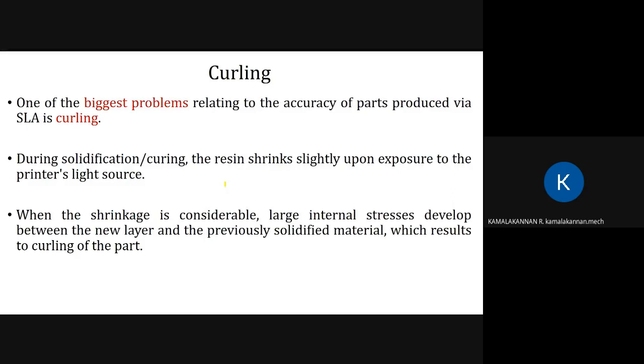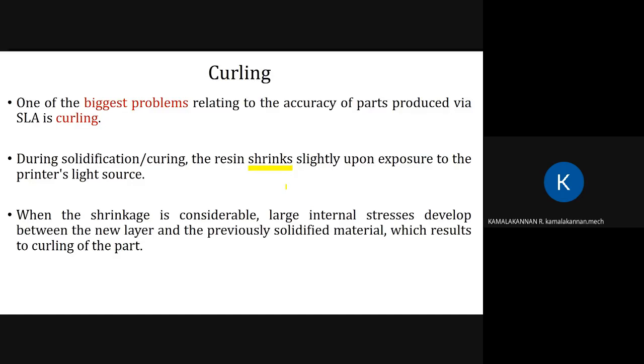Okay. Curling, as I told you, is nothing but, from the first, I have already told that this belongs to photoresin material. So while removing from the machine, it won't be cured completely. It has to be post-processed again with the help of UV light. So we can say that it is half cured. While curing again in post-processing, there might be a chance of shrinkage. Shrinkage happens during solidification. What will be the negative part of it? There will be a change in dimension, a change in structure, and lesser mechanical properties. That is why curling is a big problem here. You have to take care of that. You have to design accordingly while making in SLA.